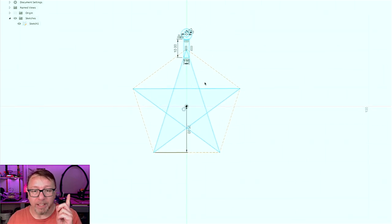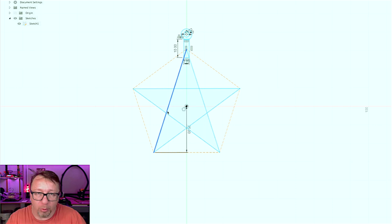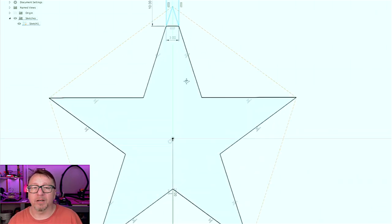Number one, we need to trim the excess lines in the middle here for the star to create its final shape so that Fusion can actually bring it into the 3D space. So we'll do T for trim. We will trim these sections right here. And you will note how Fusion is putting in constraints there to lock all these elements together once you trim them. So we hit escape, we're done trimming for now.